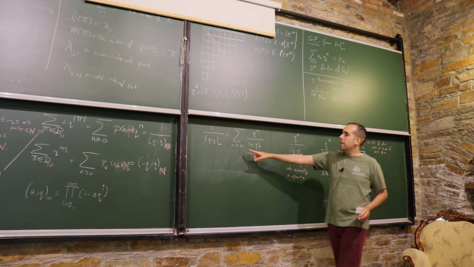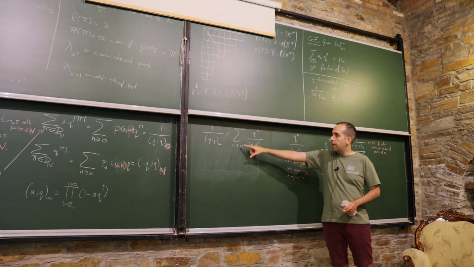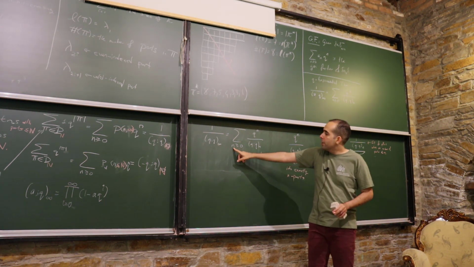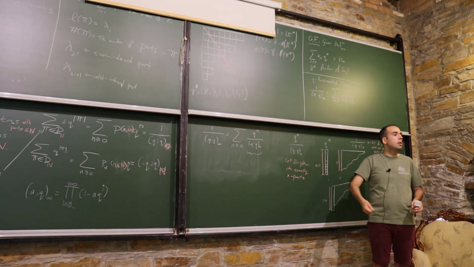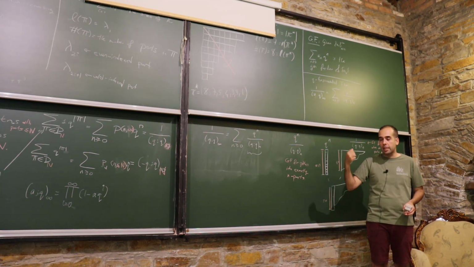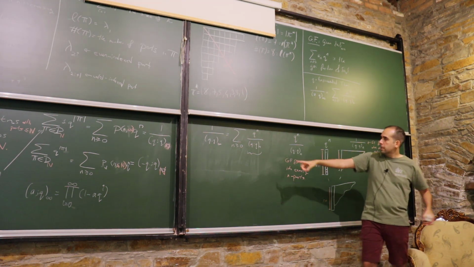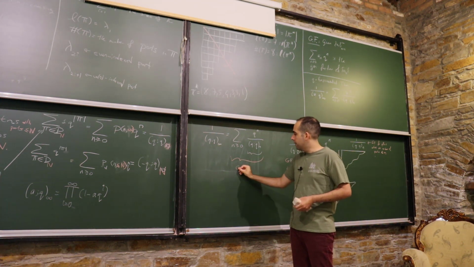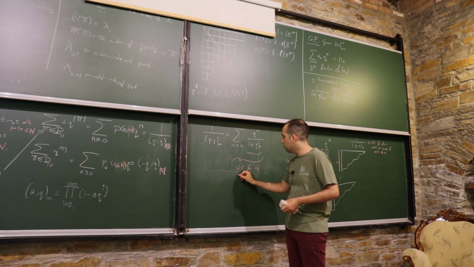Now, I want to sum it up over n. This is the portion that I have discussed. I want to sum it over all n. What am I doing? I'm summing over n. It means I'm adding the generating function for partitions into exactly 0 parts with all the partitions into exactly 1 part, all the partitions into exactly 2 parts, all the partitions with exactly 3 parts, and so on and so forth. So the sum, once I do that, is the generating function for the number of partitions.